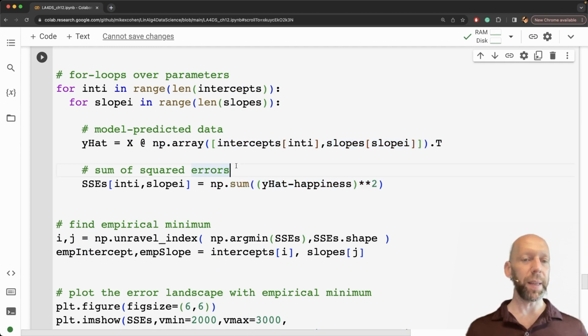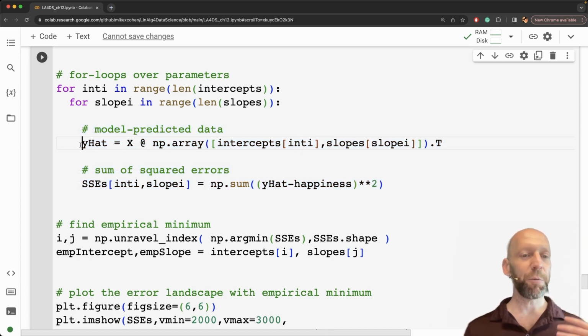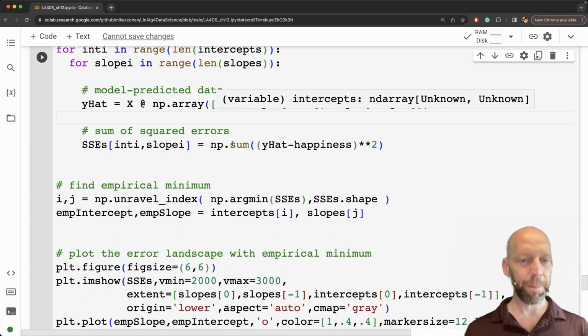Now, what you can see is that there is no inversion. We're not inverting the design matrix. We're not computing least squares. We're not calling any functions that will compute least squares for us. There's no least squares in here. There's no inverse. There's no left inverse. Instead, we are simply jumping right to the predicted data step and then compute the error between the predicted data and the observed data. So that's the idea. You don't need to implement any model fitting here.